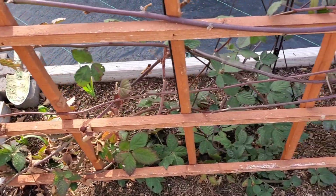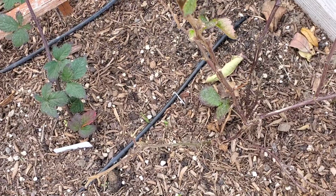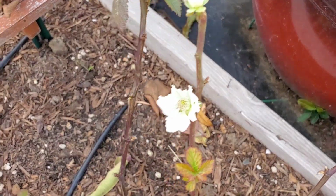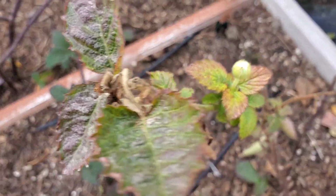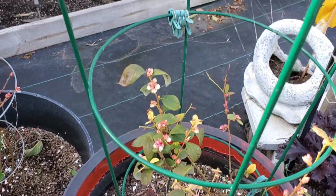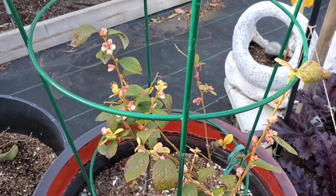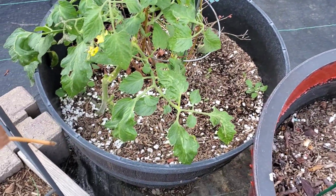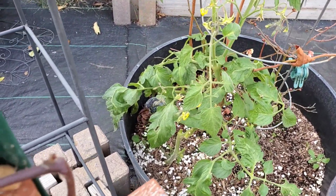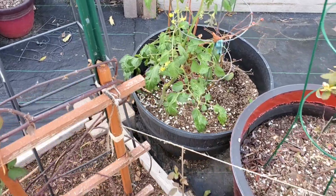These are my berry bushes. And look at this berry bush that I transplanted here. Look, it's starting to put on flowers. Kind of cool. And look at my blueberry bushes. They're putting on some flowers too. Even though there's not many leaves on the plant, it has some flowers to put on some berries. And in this berry planter with blueberries in it as well, there's a tomato plant that volunteered that I kind of let go, and there's tomato flowers all over it. So we'll see what kind of tomatoes those will be.